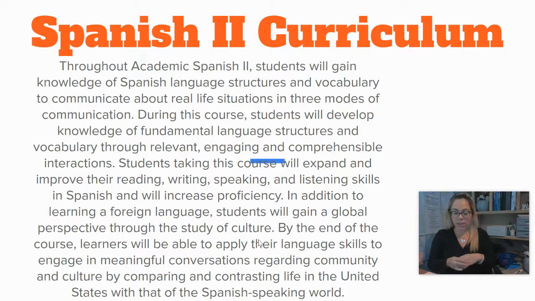In the second unit, a special event, we explore celebrations, cultural experiences, traditions, holidays. This is generally towards November and December, where we can discuss our own traditions compared to the traditions in the Spanish-speaking world. Grammatical structures include recycling what we learned in unit 1, the previous unit, but also an introduction to the preterite tense, which is the past tense, and a little bit of the past progressive tense. So there's a lot of grammar that happens in Spanish 2.